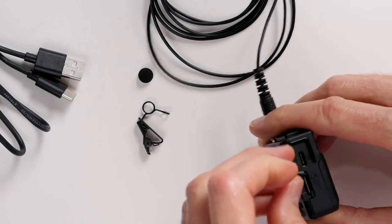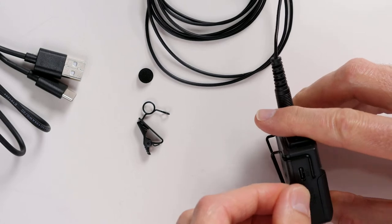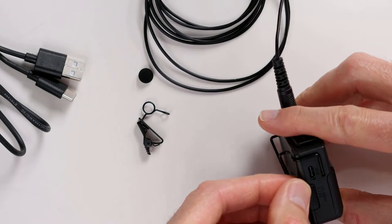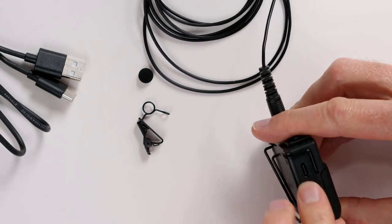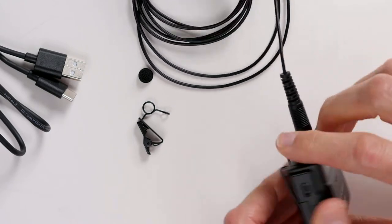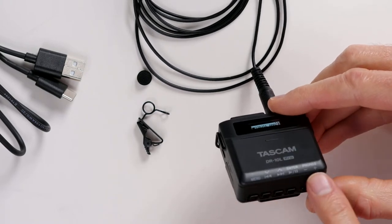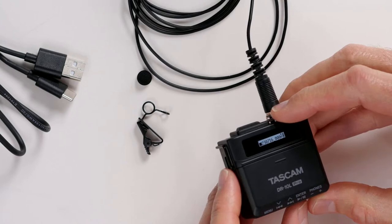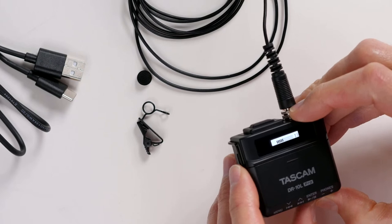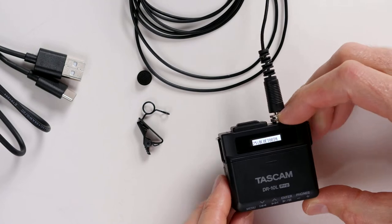You can see we can just pop that open, a little rubber cover that sits over the micro SD card. Working that back in, I have found, is a little bit of a job, but it does seem to seal pretty nicely. There we go. It does have a belt clip here for attaching it to the belt. And then you have the indicators here for what each of the buttons represent. We do have dedicated headphone volume now, which is nice. We have the menu button, which will get us into the menus, and we'll do that in just a minute here.